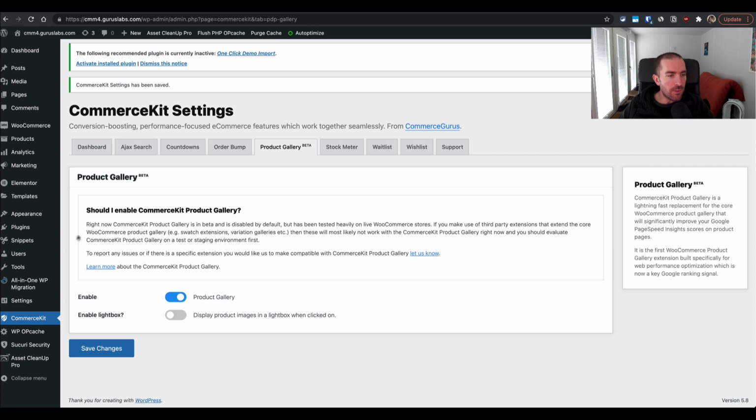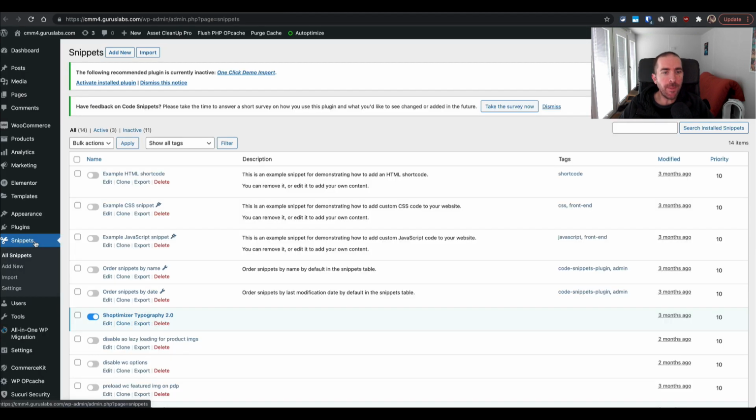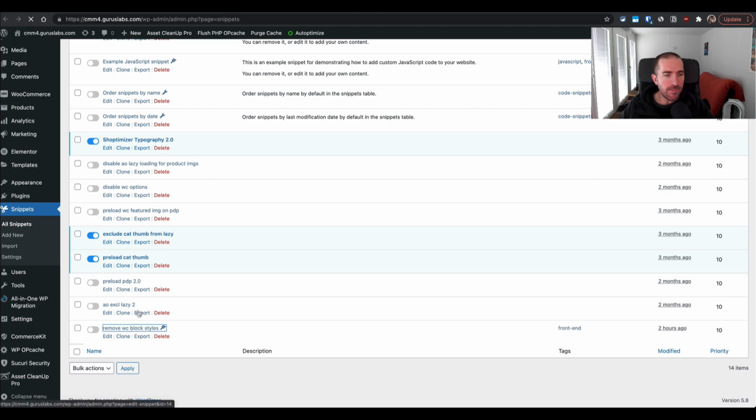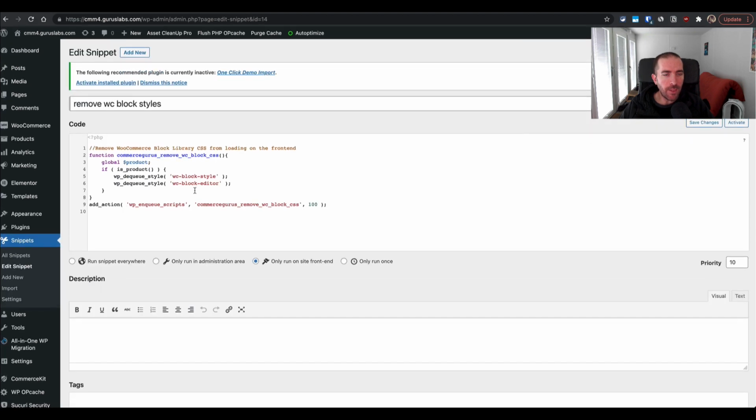And as a result of being able to remove the core gallery, there's one other little snippet which I'm going to show you, and which I'd also recommend that you can now add, because you're no longer requiring the main gallery components. You can now dequeue the WooCommerce blocks. So again, we're not making use of those. You'll see that in previous tutorials, in part 2 or part 3, I can't remember which one now, when we talked about the PLPs, we did actually use Asset CleanUp to remove the WooCommerce block styles. Well, we can do the same here with the snippet.